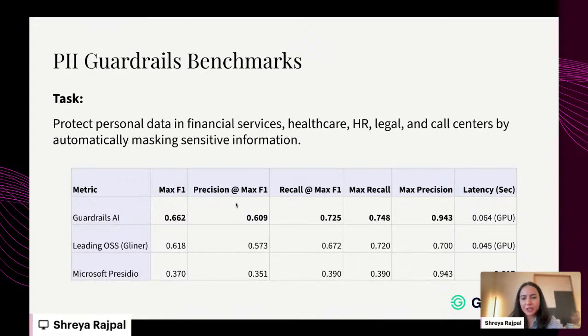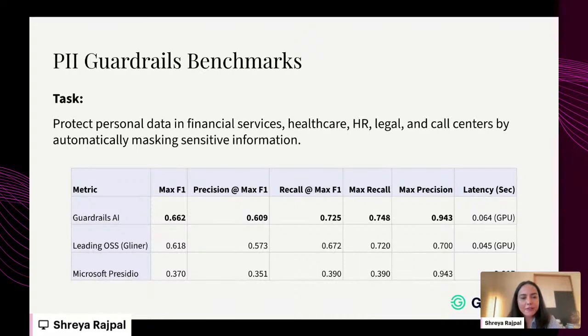For a machine learning audience here, an F1 score of 0.37 is objectively not very high. And we're used to seeing these numbers be much higher typically for a lot of the ML models that we use in prod. So this was actually a very, very surprising finding for us. We found that by just switching to more sophisticated machine learning and deep learning based systems, we were able to improve on the F1 scores of Microsoft Presidio by 75%. And in a second, I'm going to show you where a lot of that lift comes from.